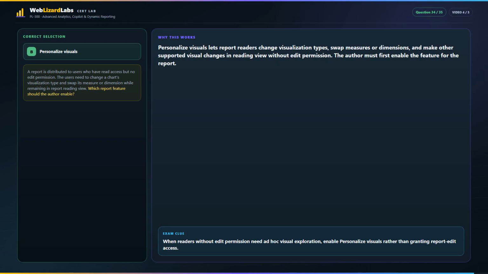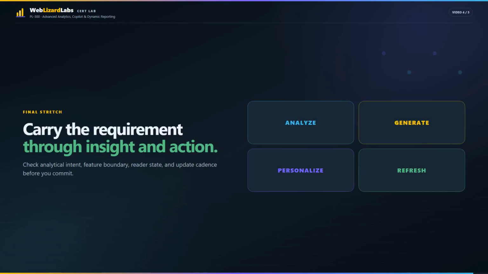Exam clue: when readers without edit permission need ad hoc visual exploration, enable personalized visuals rather than granting report edit access. Before the final question, reset to the scenario. Identify the requested outcome, check the stated scope, verify any prerequisites, and choose only the option that satisfies every requirement.